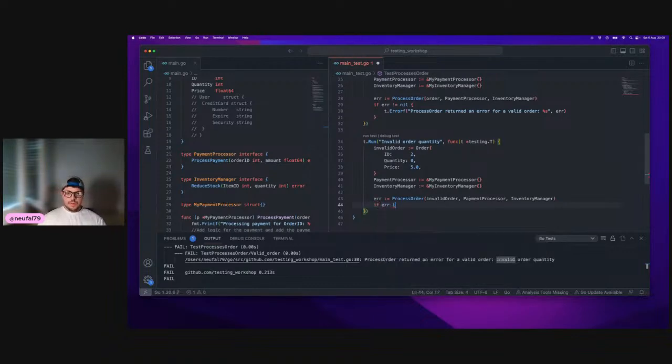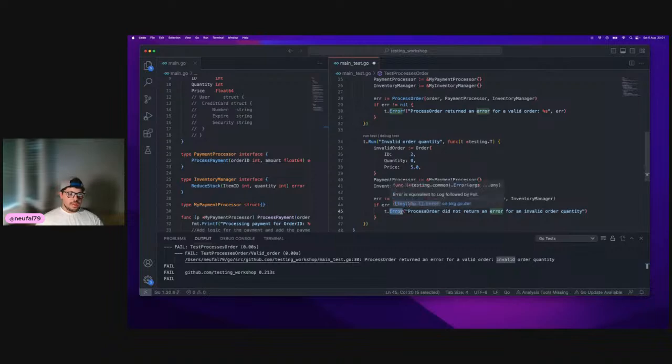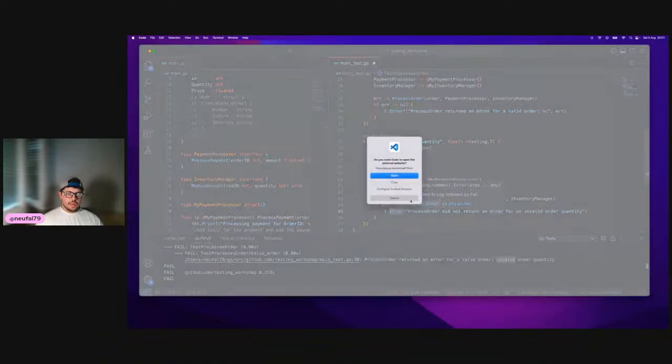If error is not nil, in this case we'll get the error: process order did not return error for an invalid quantity. So if it pops here, the test is failing.